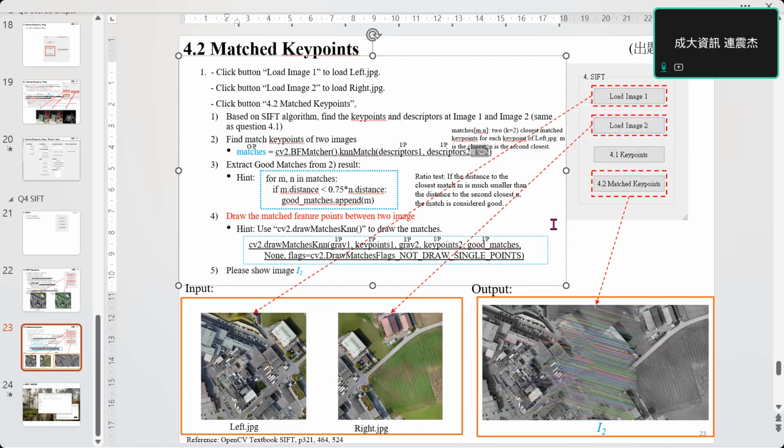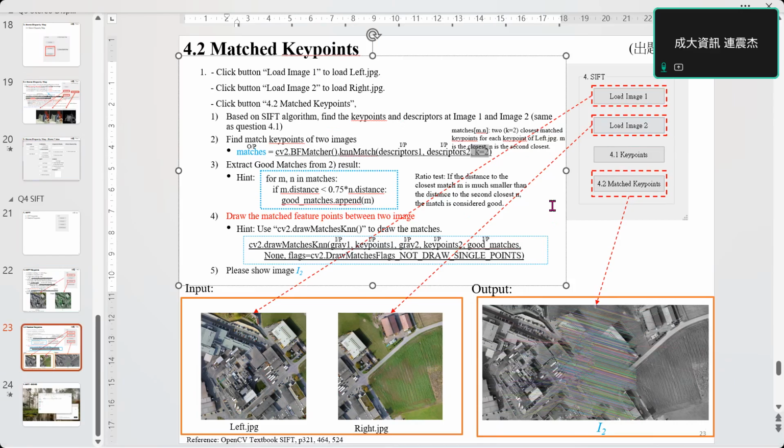The descriptor is a 128 dimension vector. I'm sorry, I said 0.75 is like a Euclidean distance. It's not the distance, it's a similarity between the two descriptors. One descriptor is a 128 dimension vector.